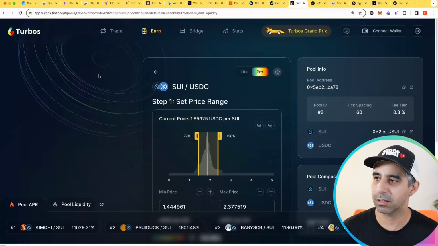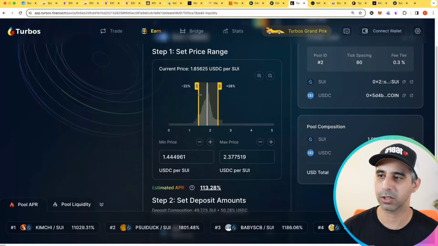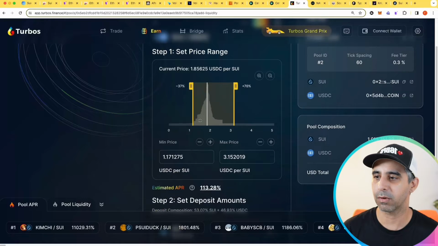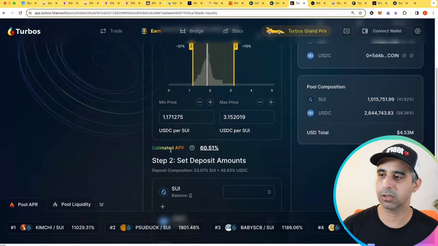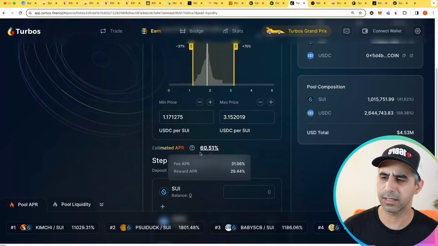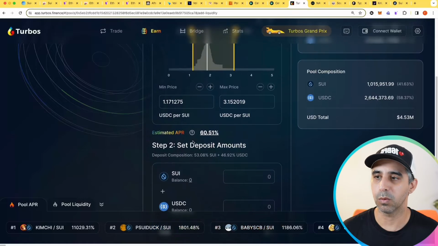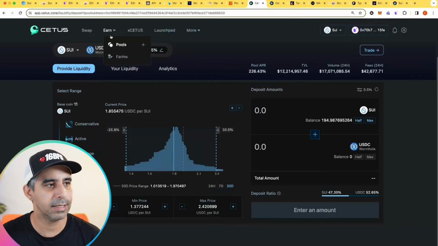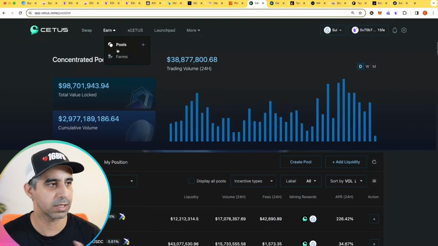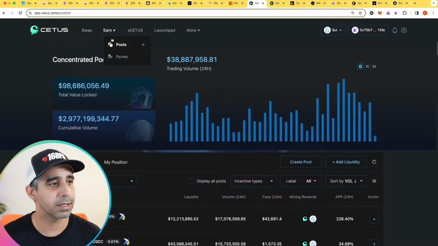And what's good about Turbos is it has a simple way of doing it, or the professional way where you can widen these ranges and see it more accurately. And this is what I mean. I love how it actually tells us the proper APR rather than saying leverage, which doesn't really give you an indication of what APR it is. So coming back to that, these are pools with Cetus and Turbos. They work the same way, right? They have different displays and different liquidity sets, so that's why the APRs are different, but that's the pools.